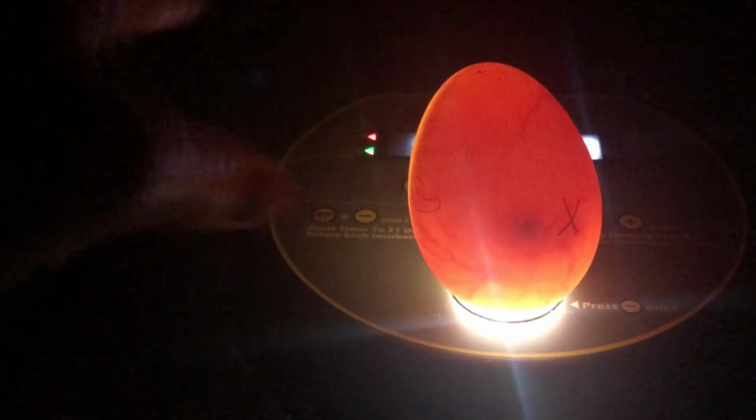This is egg 4. Moving good. There again, you can see the eye here. This is the back of the body. Moving a bit. Egg number 5. Body. It's looking nice and good. It's so fun to see him move.